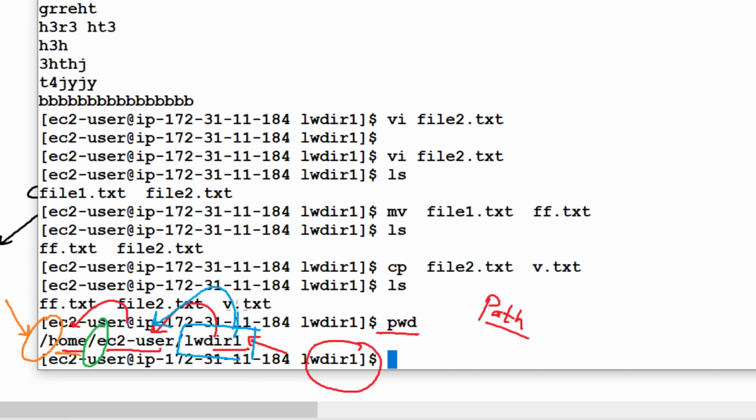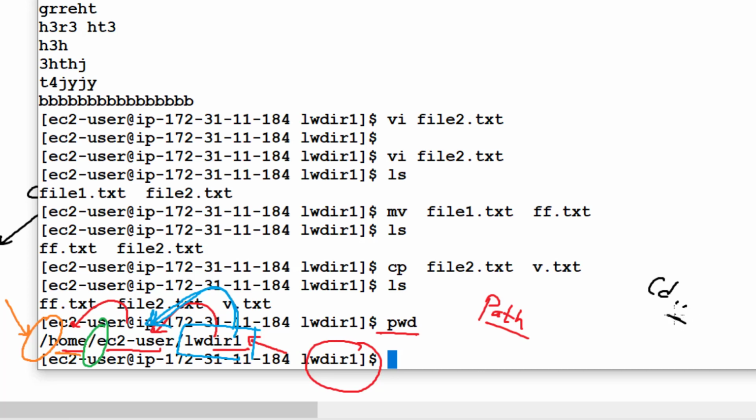Wherever you are, the directory that is above you is also known as your parent directory. In graphical programs, there's an up arrow. With the help of the up arrow, you go to your top directory or your parent directory. So if you want to go up to your parent directory in the graphical interface, you can use the up arrow somewhere in your Explorer. But in the command line, we have a command called cd ..